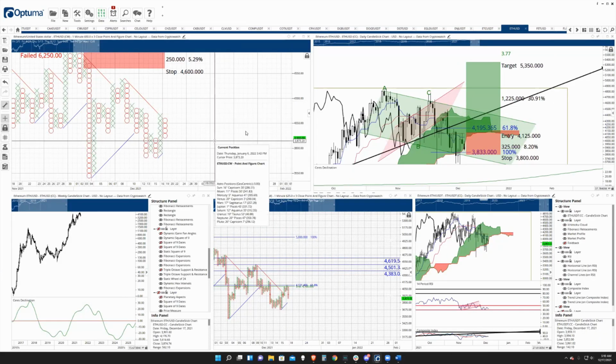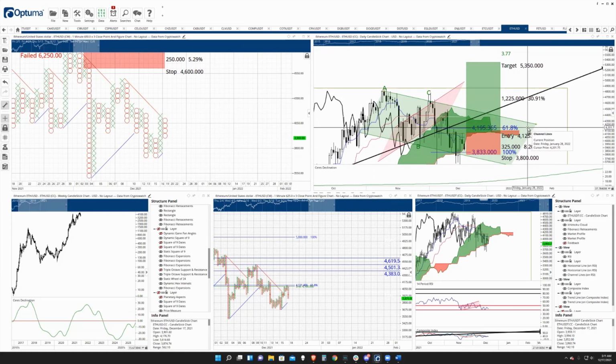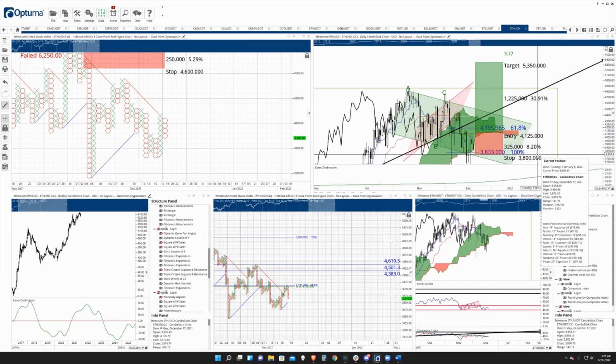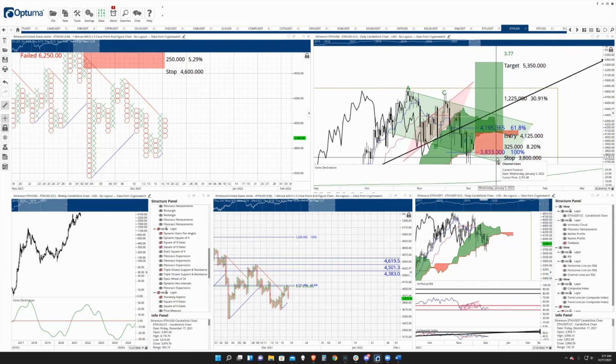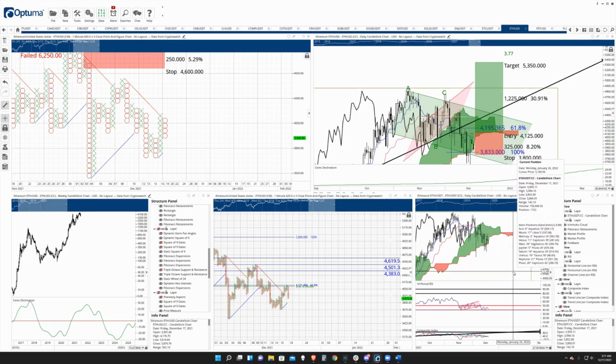So long story short, for Ethereum going into the weekend, if we get up to 4,200, I'm looking for it to break out of the bull flag and test 5,350. And then if it can't stay above this bear flag and above that 3,800 zone, basically if we have a close at 3,775, we could see some returns down to that 3,300 level very quickly, and perhaps even lower to 2,800. But that does it for me on Ethereum. I'll pass it off to you, Akash.